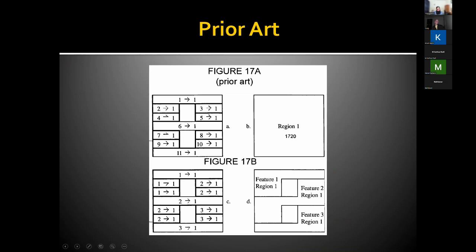This is one of the diagrams from the patent showing prior art where the region is marked off with a box. And so the object on the left is supposed to be something like a figure 8 or something with some holes in it. And the way ChipSight does it retains all the details. So it retains the holes and breaks it up in a useful way. But those pieces that I call features are still related to the same region. So the list is just as valid for the region.